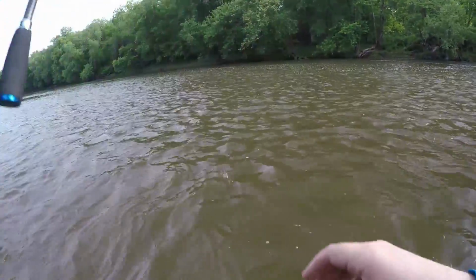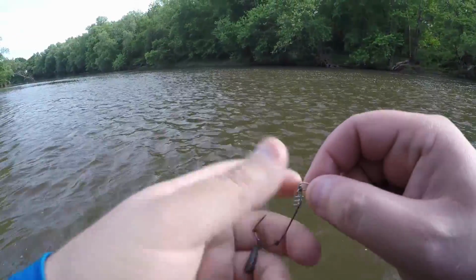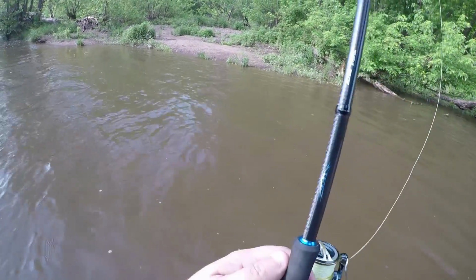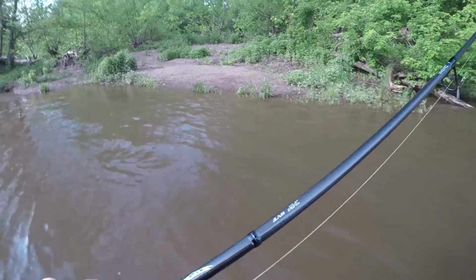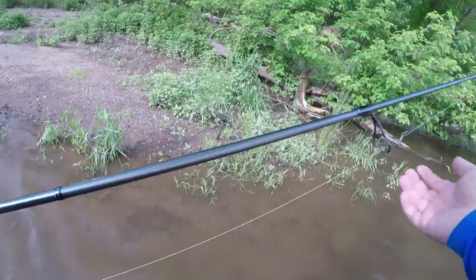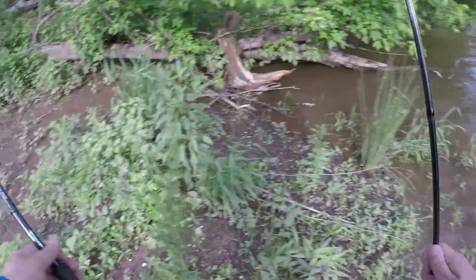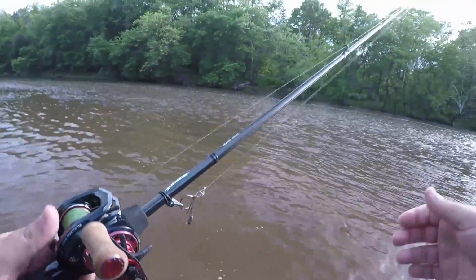Again, this is just a bare 1/16 of an ounce bait. And it does load the rod a little bit, which is what you want. Alright, basically what I was just throwing from the 16th to the jerkbait. That jerkbait that I was throwing is almost out of the comfort range of the NRX 901. It's almost too heavy.